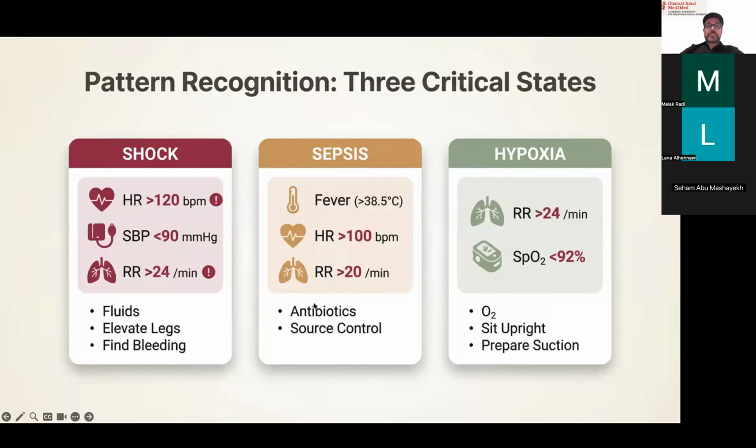You can look into the second pattern recognition, which is sepsis. And sepsis is fever, with heart rate or respiratory rate elevation. You need to give them antibiotics, but antibiotics are not enough. Most of the time, it's source control. What does that mean? If I have an abscess in my skin, I can put all the antibiotic creams in the world on it. If I don't open it and drain it, the infection is not going to get better. So if you have an infection somewhere, you must treat it.